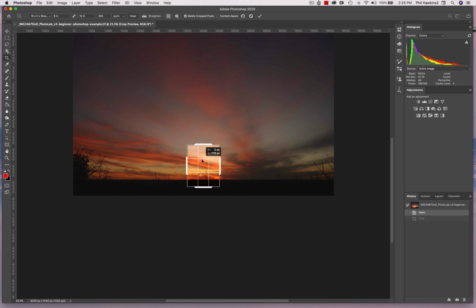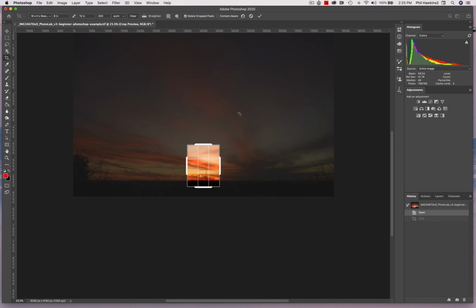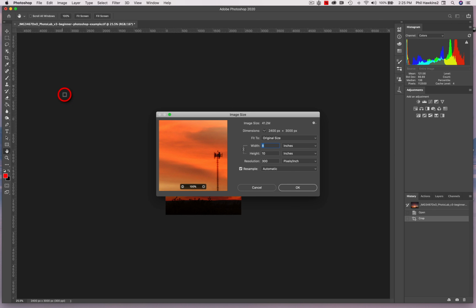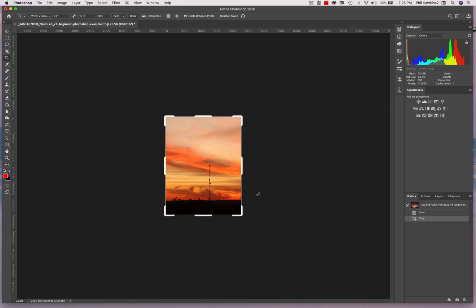I'm also going to bring this down to eliminate some of the foreground. So you click on that, and you see how tiny that area is that we've cropped it down to. Hit return, and then we come up and we have image, image size, and that tiny little area of the image has been turned into an 8 by 10 image at 300 pixels per inch. Now, we're not going to talk about the stupidity of doing something like that, because the quality really deteriorates when you crop down that tiny on such a large image.